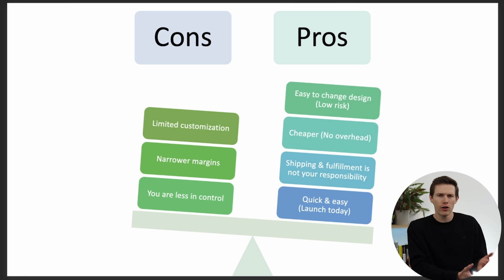And of course, you are a little bit less in control, but all of those are compromises that I think are really fair compromises, especially when you're starting out, that give you very little risk, and you can test the waters, figure out what designs work, what marketing works, and eventually, maybe in a year or 2 years, somewhere down the road, once you have a booming product and brand, you can then start doing a little bit more stuff in-house. You can start getting some inventory once you have stable numbers and you really have a good idea of what kind of inventory you'd want to buy. So that's why this makes it a great on-ramp to a long-term business that can last you even decades down the road.